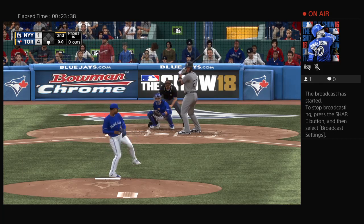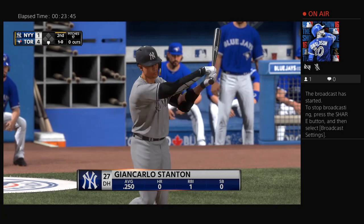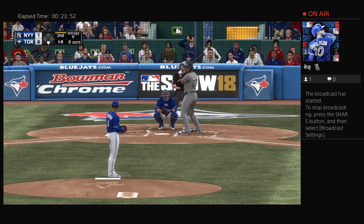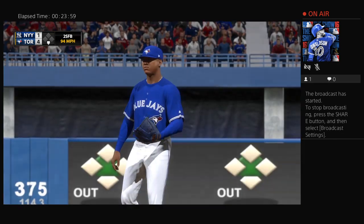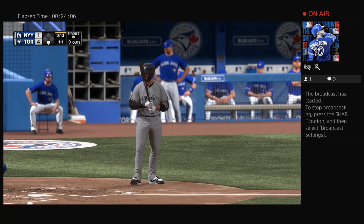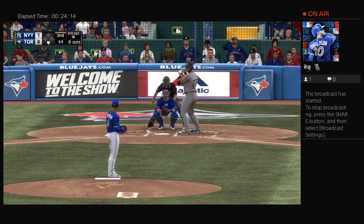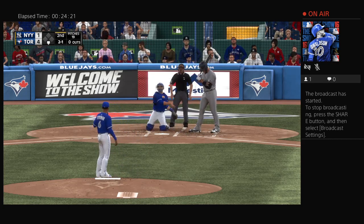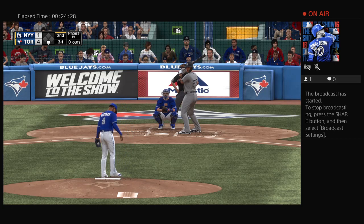Giancarlo Stanton now. As he'll take a look at an off-speed pitch here that misses for ball 1. Fastball at 94 miles an hour, and it's 1-1. There's a slider taken for a ball. Well, I kind of wonder if he's not being as aggressive as he was before that home run. Hey, this is a guy that can burn you again, so I don't really blame him.